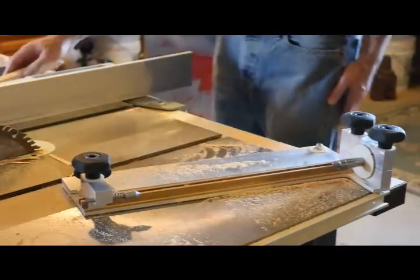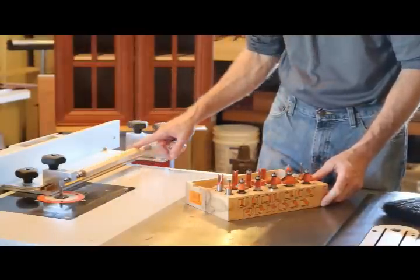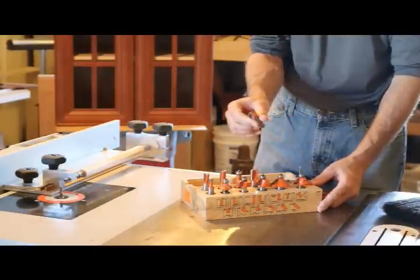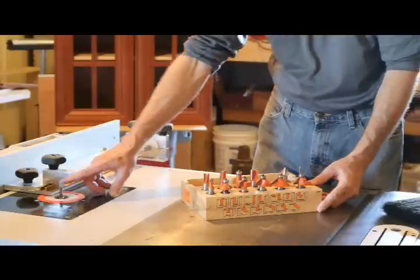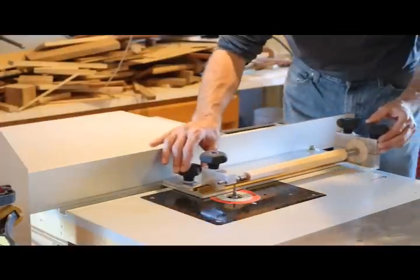So I'm going to show how we can cut a groove down the length of these with a router. Several different bits you could use. You could use a pointed bit, or you could use the rounded bit which I have in there. A square bit.